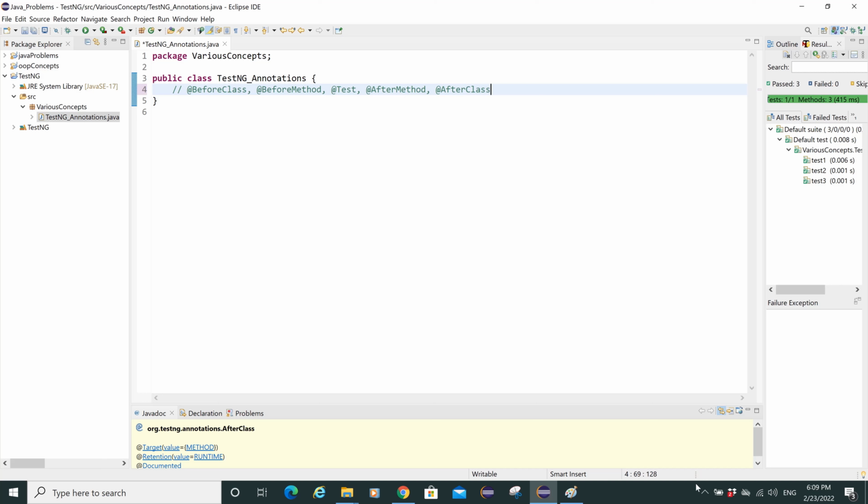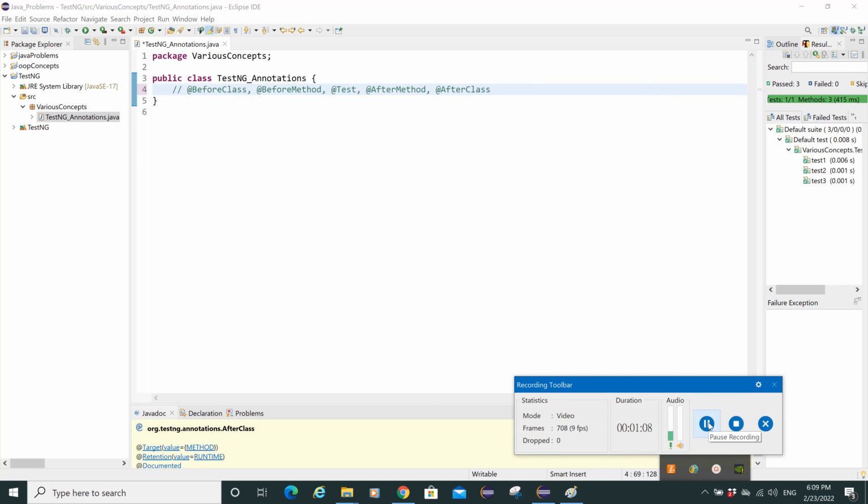So these are our annotations for TestNG.